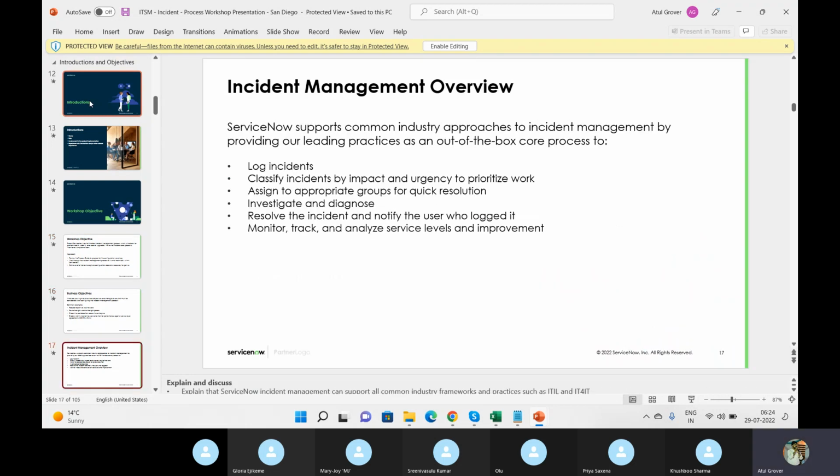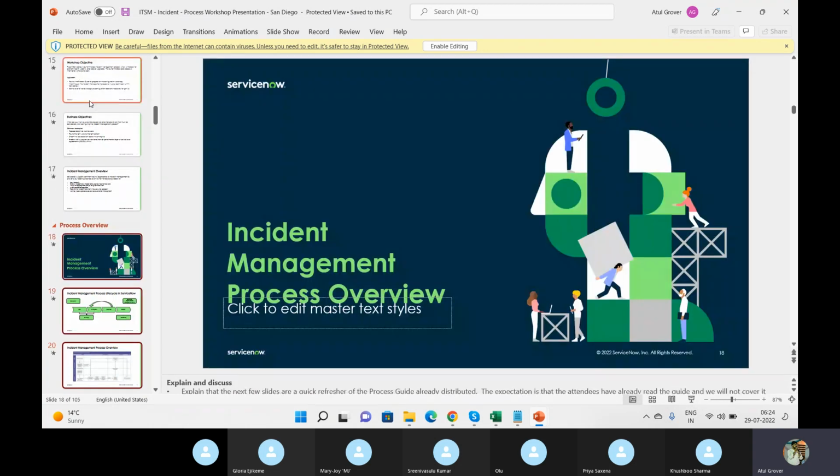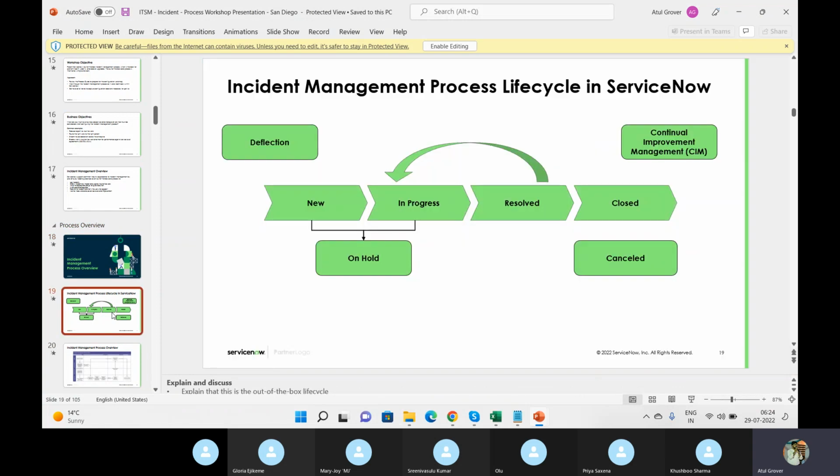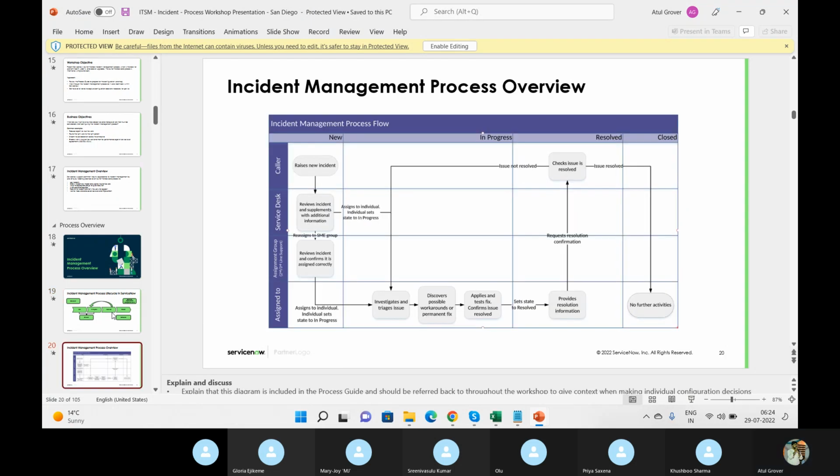Business objective. Incident management overview. See the process. Can we guys create these things? We can create, but it takes a lot of time, which is given by ServiceNow out of the box.